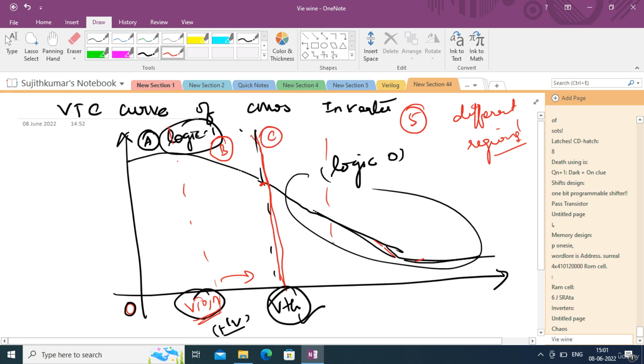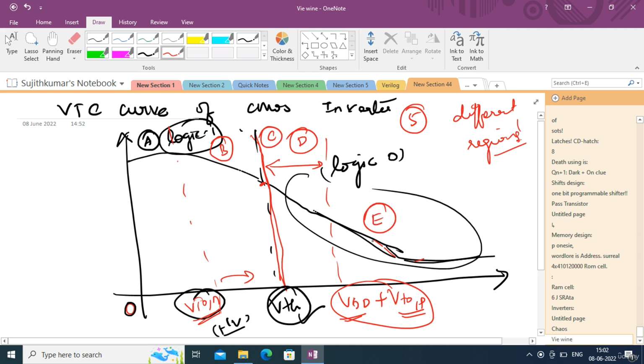And from VTH to a voltage which is VDD, the supply voltage, plus the threshold of the PMOS transistor. The threshold of the PMOS transistor will be negative, guys, because the PMOS will be active when we apply logic 0 to its gate. When you apply a negative voltage to the PMOS gate, which we discussed already, it will attract the positive carriers and form a P channel. That is why it is called PMOS, and for that the voltage will be negative. That's why we are adding the VDD and this voltage, and from VTH to this particular voltage level we make it region D. And beyond this voltage, we can call this region E.